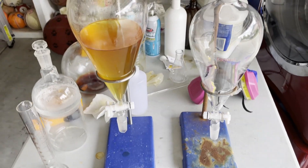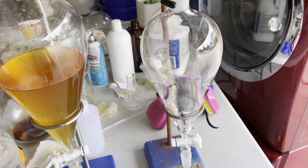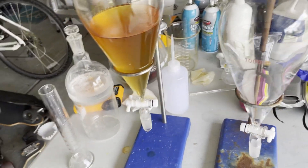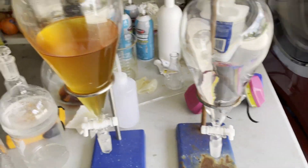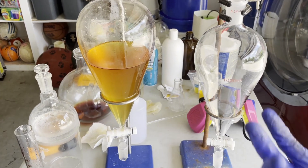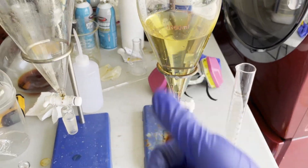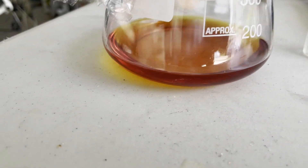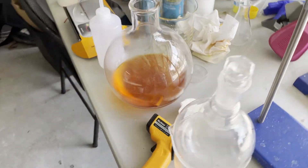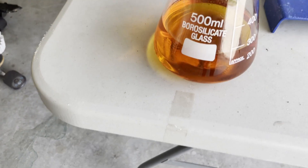I'm going to be using my two 1,000 milliliter separatory funnels. I accidentally got two of them once and couldn't return one, so I just thought, oh well — at least it's making my life a lot easier for this specific extraction. I split the rest of the ether into four different extractions, each one 70 milliliters. After each 70 milliliter extraction, you can notice the water phase getting a lot less yellow and more clear, which means we are actually extracting our acetyl acetone. I just finished the extractions — all my waste is here, and here's the ether with all the extracted acetyl acetone.